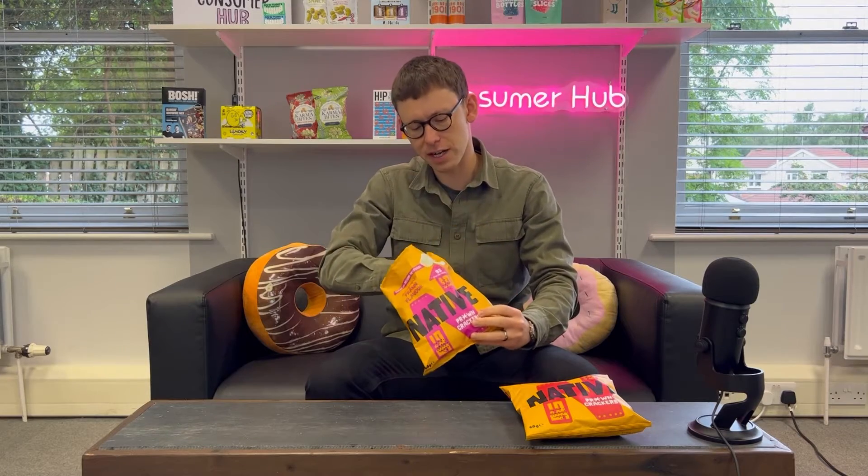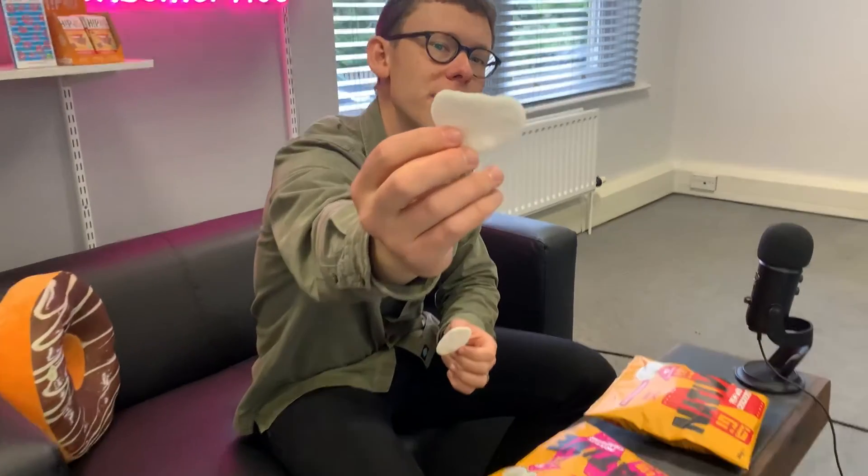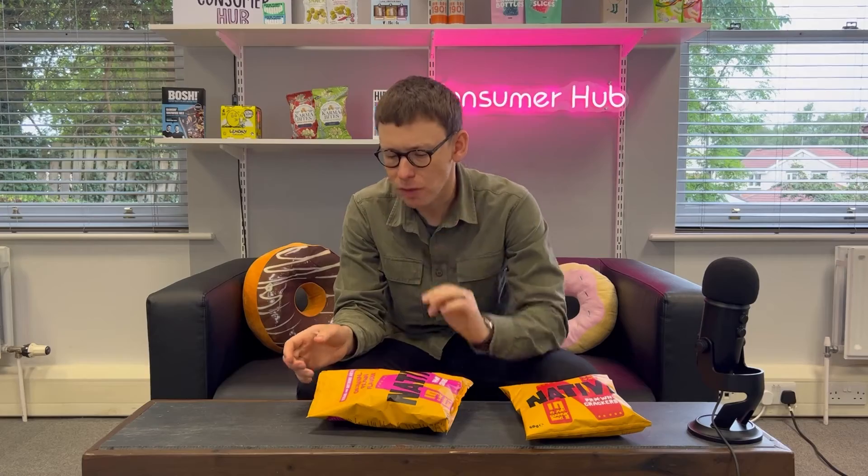They smell good — they smell like a Chinese Friday night treat. Look at those bad boys, look how sharp and crispy they are. Oh yeah, snap. Really really good. They go down really nicely. If you've got a bit of leftover noodles from a stir fry midweek, these are a great little teaser to go with it. Fantastic, really well executed. You would not know there were no real prawns in that. Really really like them.